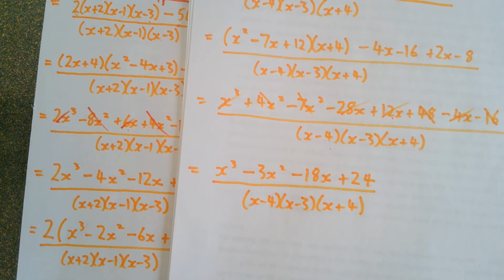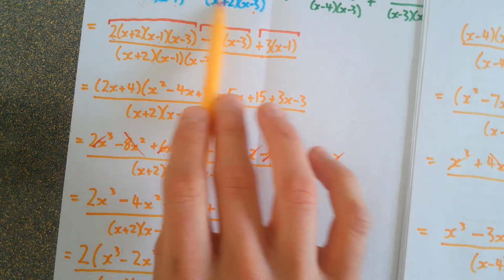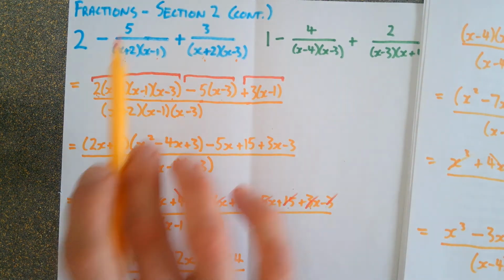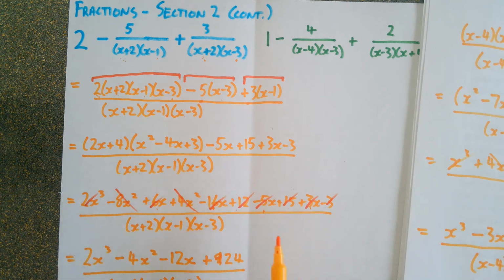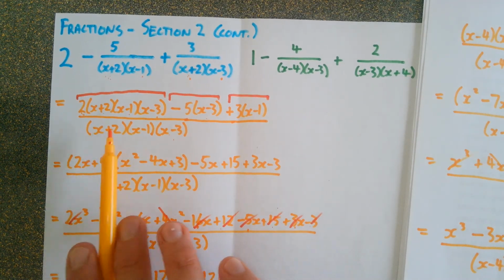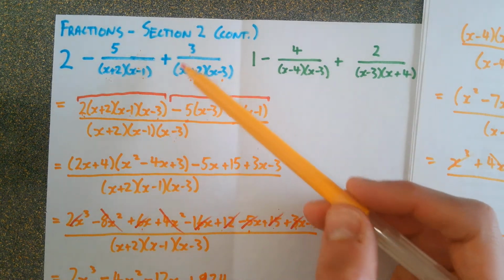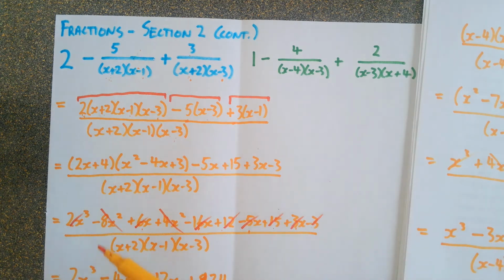Remember, common denominator. As hard as that was, think how hard it would be if we'd multiplied all 4 of these brackets together and ended up with a load of stuff to the power 4 on the top as well. Okay, this is why you want to look for those common factors and think, what is the lowest I can get away with on the bottom? What is the least I can multiply top and bottom of each fraction by to get them all over the same thing?